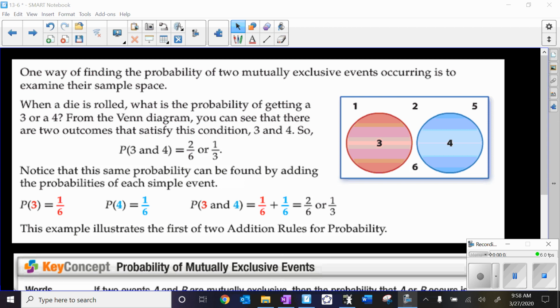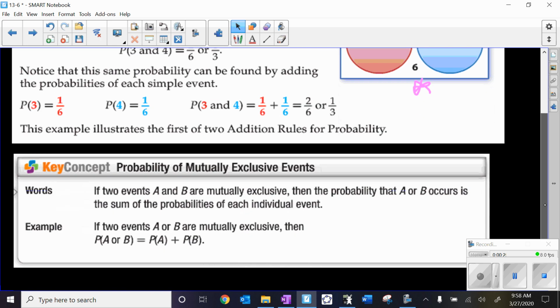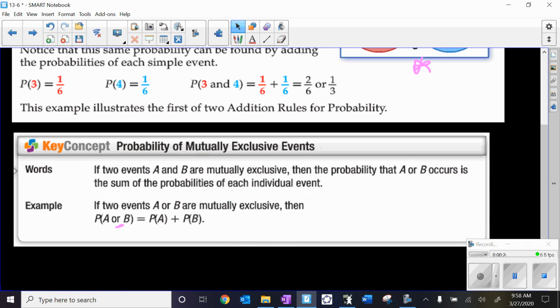Now we're actually going to find some probabilities of mutually exclusive events. So remember, these are events that cannot happen at the same time. And so if they cannot happen at the same time, they would look something like this in terms of a picture. Here would be the probability of my first event, and here would be the probability of my second event. If I want to find the probability of these two things where I'm dealing with the union of them, in other words, or, I'm going to find the probability of my first event, find the probability of my second event, and then add them together.